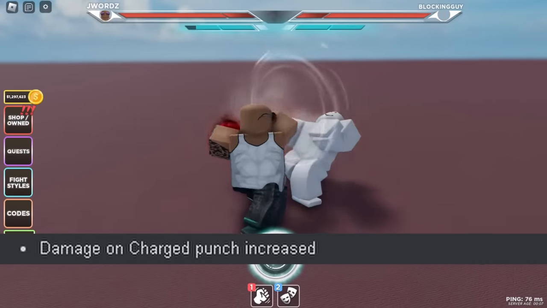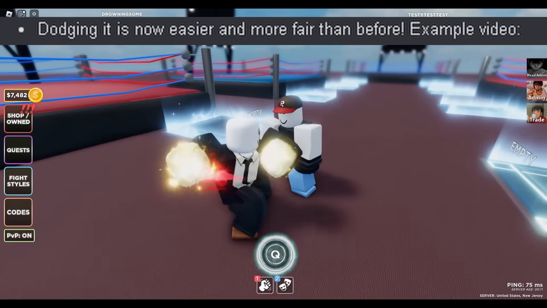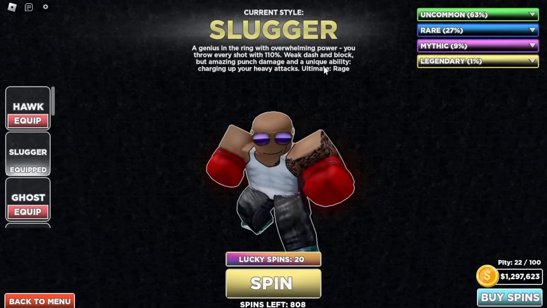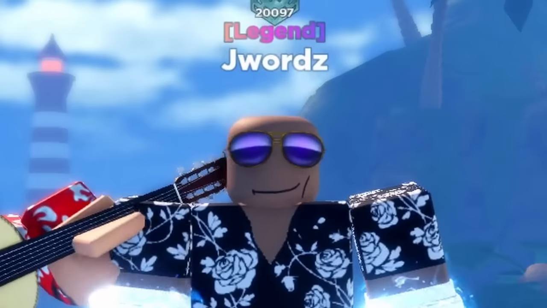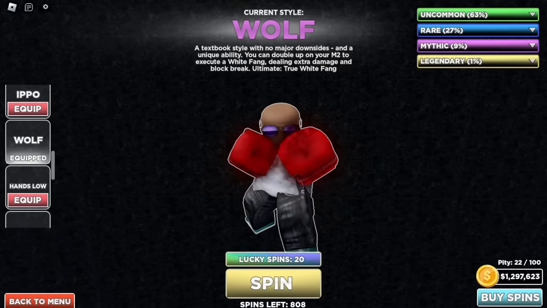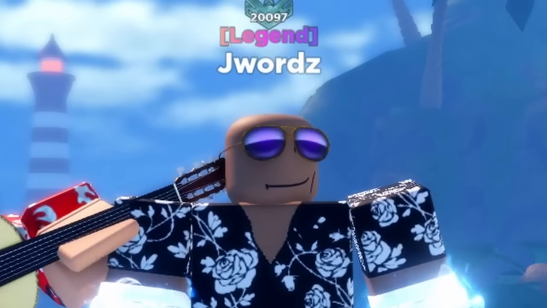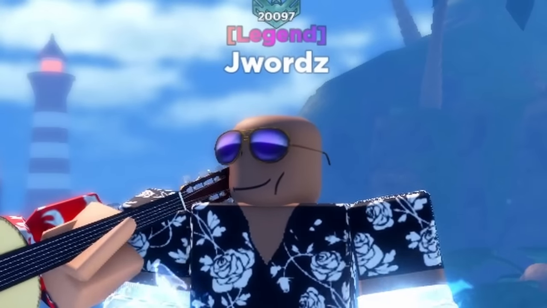They also buffed the M2's damage. Dodging as M2 is also a lot easier now compared to before. Other than these changes, Slugger got nothing else. Next up is Wolf. We all know how annoying Wolf is, and the head developer himself knows this. And because of this, Wolf's M2 has gotten some nerfs.